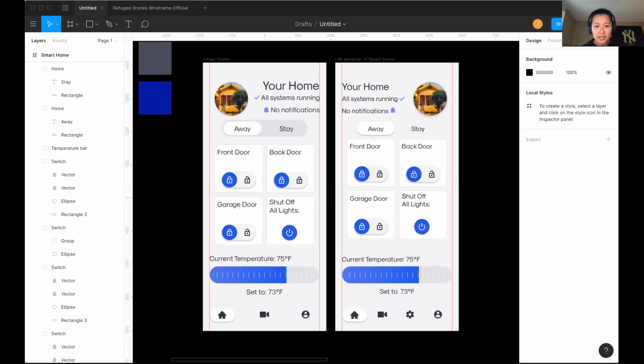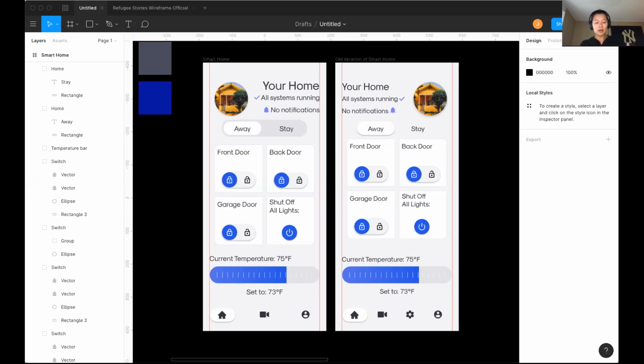You actually increased the amount of spacing between the toggle buttons and the rest of the rectangular sections. In terms of highlighting the odd number of elements, I think what's happening in your second iteration is that because there's so much space between the home button, the camera, and the profile, it almost seems like they're not related to one another.